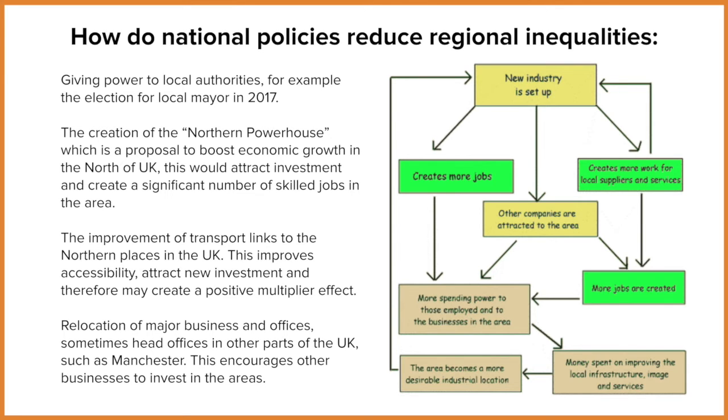Part of the Northern Powerhouse was allowing for improved transport. So you might have heard of HS2, so High Speed Railway 2. And while it doesn't come all the way up to the northeast of England, it does go into the north. So the idea is that an increased amount of mobility to places like Manchester, Leeds area would mean that it would encourage more businesses to perhaps set up further north, because they could commute easier with London, but also allow more people to commute further south as well.